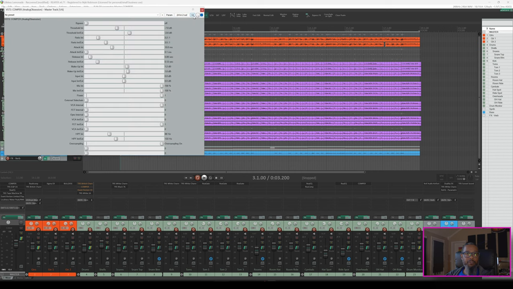Now that I'm in the simpler interface, I can see that my ratio is set at about 2.2 to 1. I've got my threshold set at minus 7.9. And actually, as I continue to look over some of these parameters in this so-called simpler mode, it's a little bit confusing because I'm showing internal-external on my first compressor, but I know that the first compressor can only be internal. For this particular plugin, let's not worry too much about the simpler mode and just go back to the graphical user interface and forget that I ever mentioned this.